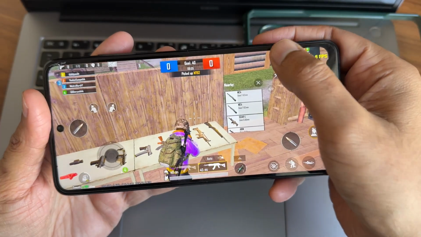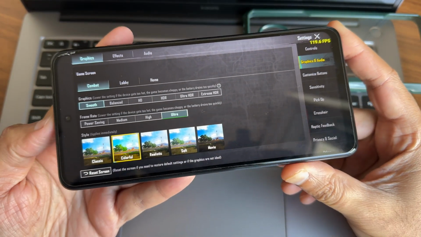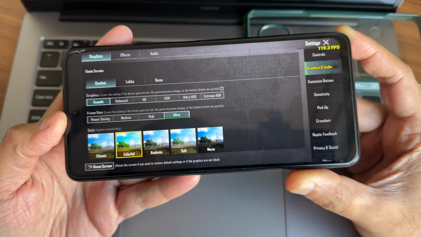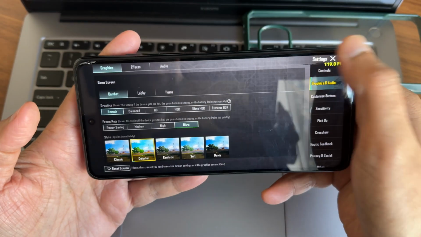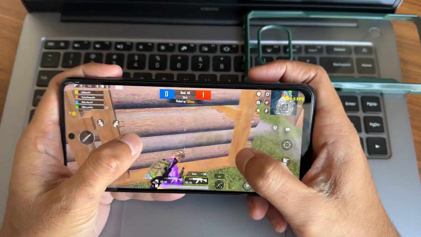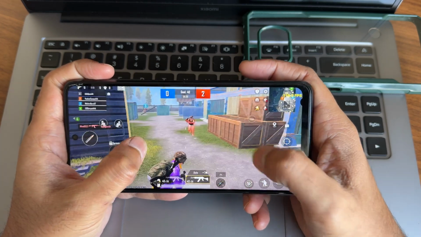The biggest downside is the graphic settings, right? Even though they have mentioned the unlock high FPS games option, that is not working. As you can see, only ultra options we are getting here. It is showing the real-time FPS of the screen, not this game. You can check out. Hence, I don't recommend these apps and settings.